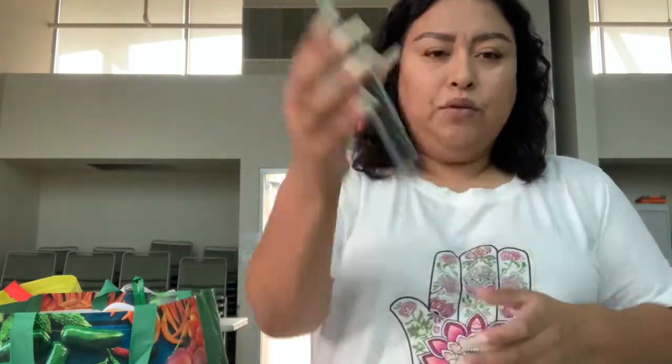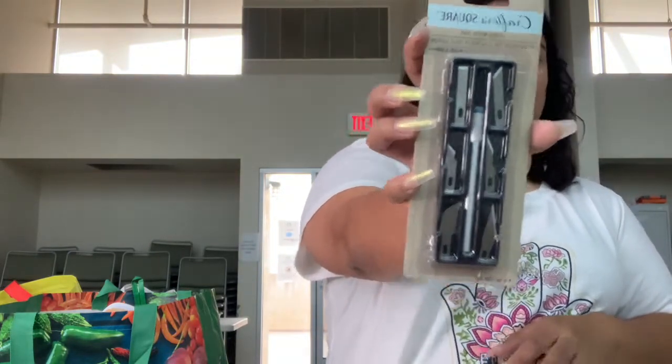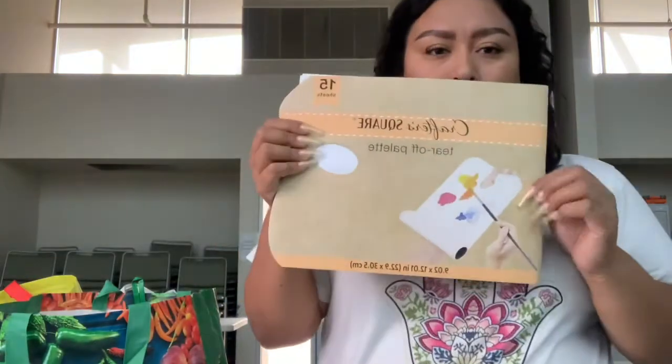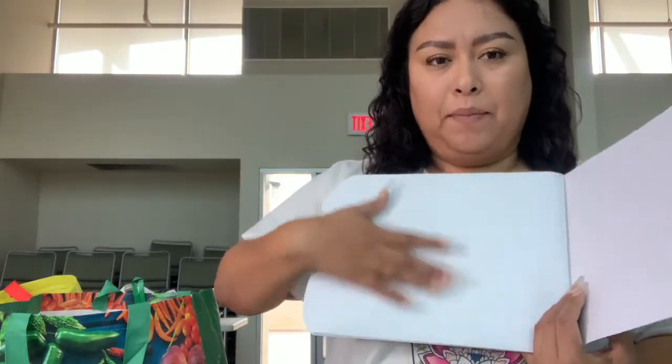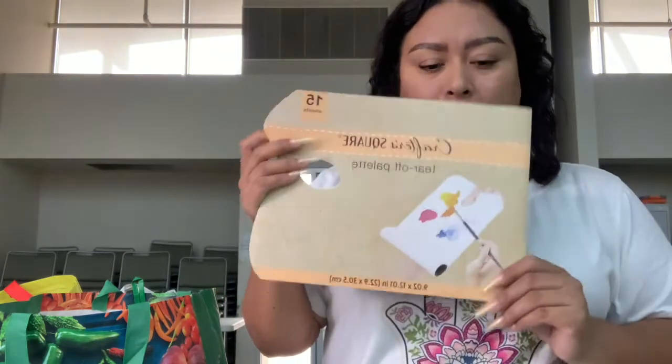And then I also have some colored pencils just in case. A utility knife set just in case I need to cut something while I'm painting it, or I don't know, but this is just in any case. I also got another, what is it called, a tear off palette, and this is actually really cool because I thought it was like a piece of paper but it's actually like a waxy paper, and it's very waxy. So I'm probably going to be utilizing it.